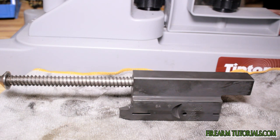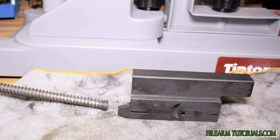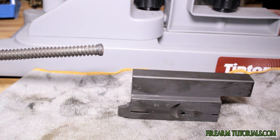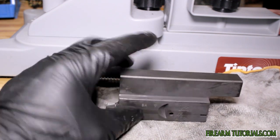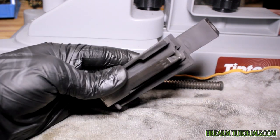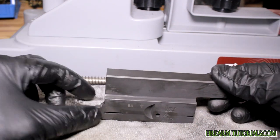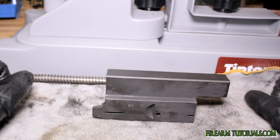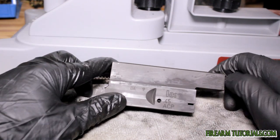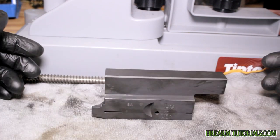Okay, so here's a look at the bolt assembly from a USC. You see here we've got the recoil rod. This will need to be cleaned. It doesn't really get that dirty, but the carrier here is going to get lots of carbon buildup on it, especially if you've been shooting it suppressed. So I probably shoot this gun suppressed about 90% of the time, and I don't think I've cleaned this in about 500 rounds, so it's got a good amount of carbon buildup on it. So we'll go ahead and clean it up.